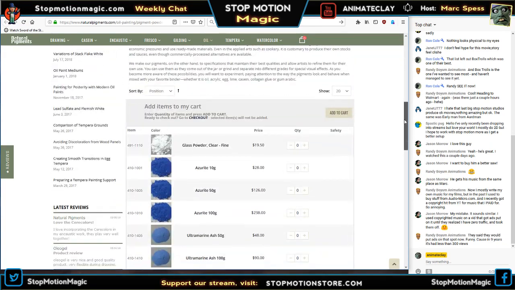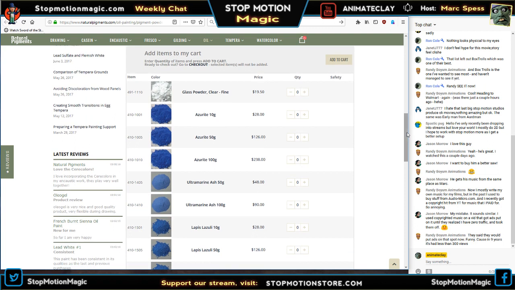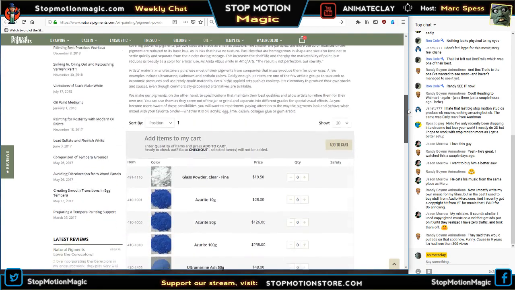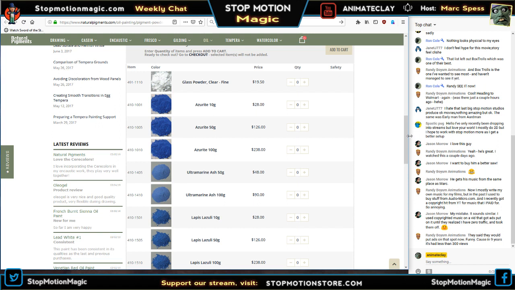Here's a trick that I learned. You can take a set of pastels, which is like a chalky substance, right, which you can draw with, and you can crush it up into a powder and mix it into silicone to pigment it. Or you can go to a site like this, and I believe this is how certain people are pigmenting some of their silicones. This kind of pigment is also used in clay as well.